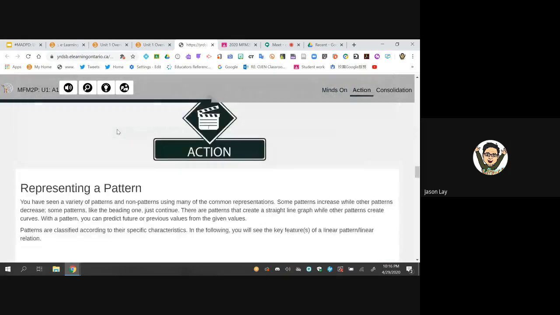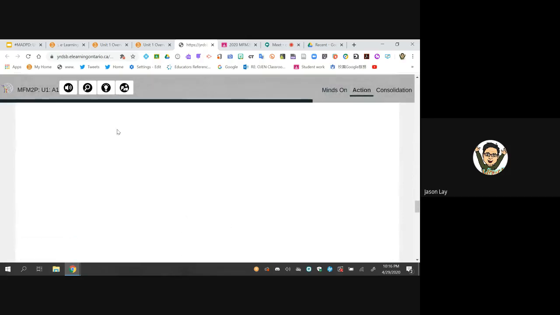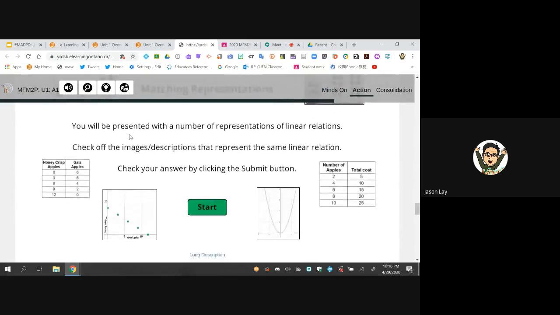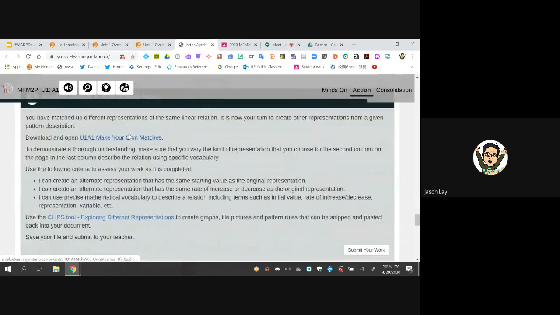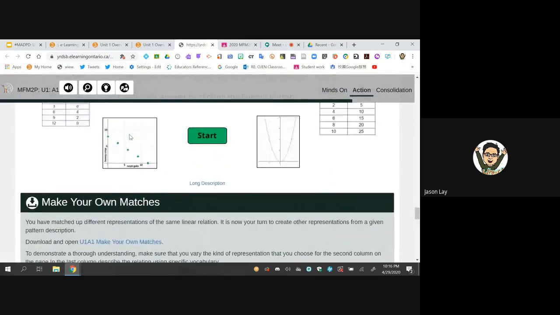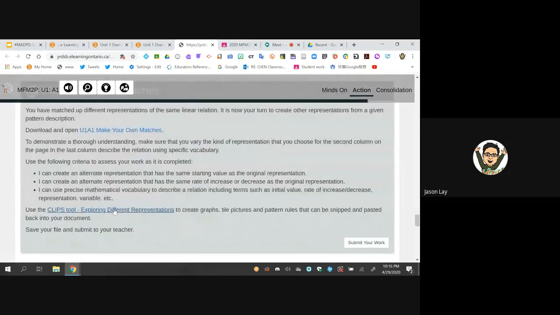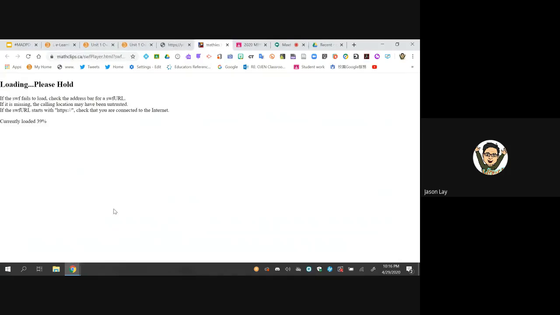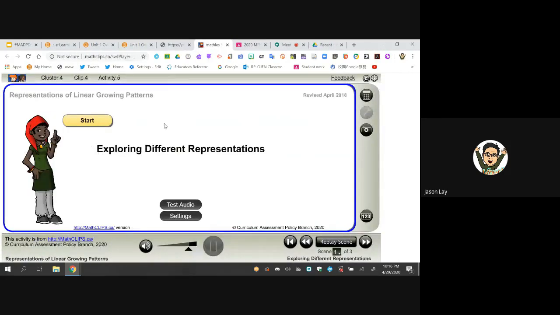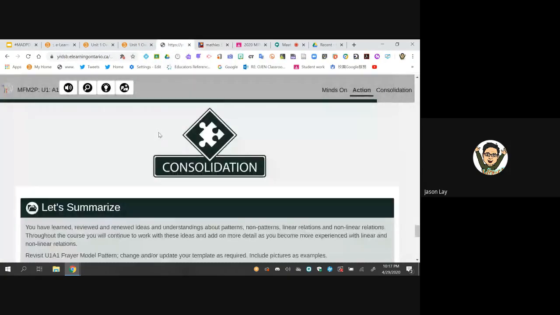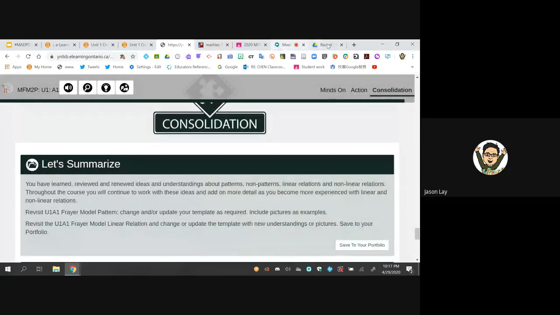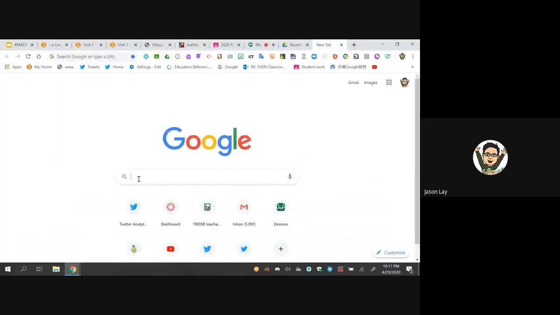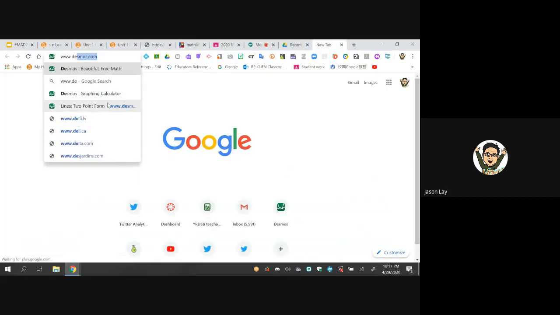And so that gives you some idea of what it's like. Now, what I also like about it too is that it links to different educational technology tools. Like for example, here's the link to Clips. And so then you would use activities using Clips. Another activity, for example, links to Desmos. So for example, I'll show you Desmos here.